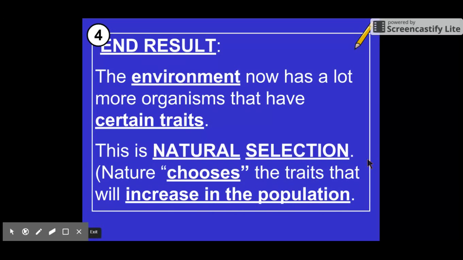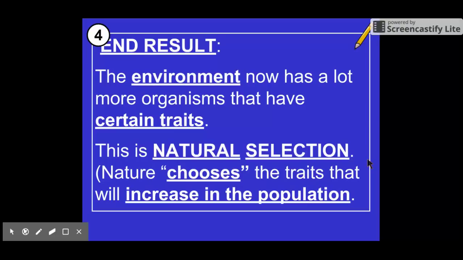Alright, our end result, the ending, the final, the finale of natural selection. The environment now has a lot more organisms that have certain traits. This is natural selection. Nature chooses the traits that will increase in the population.